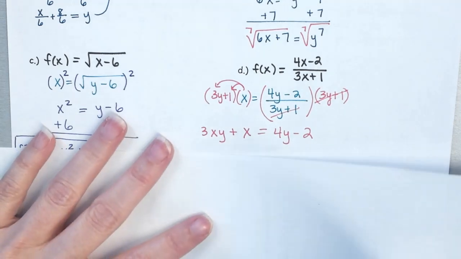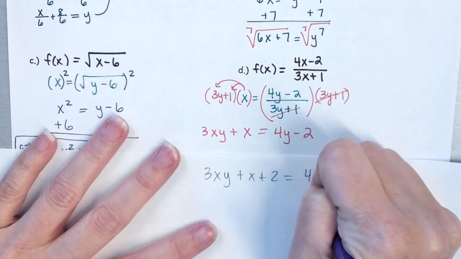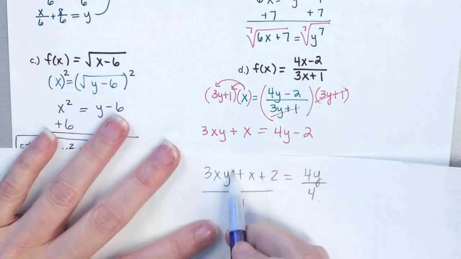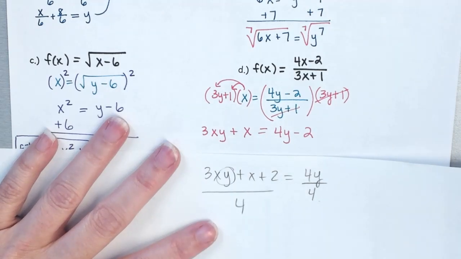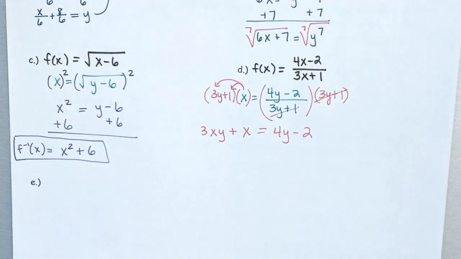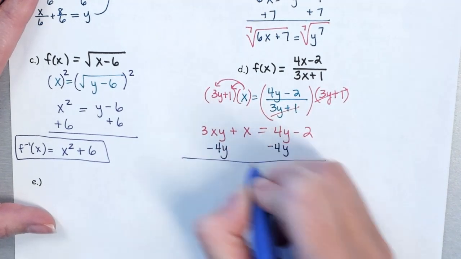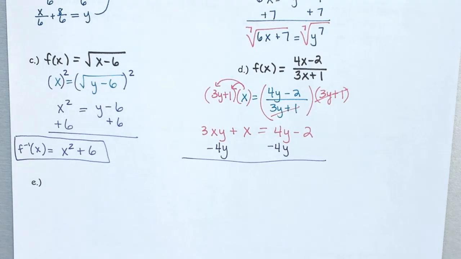Okay, and we could add 2, but then I have the 3xy plus x plus 2. So even if you did that and divided by 4, the problem is you still have a y here. Okay, so just like when we have like terms, we have to get them all on one side. We're going to want all the y terms on one side. All right, and so let's move all of the y terms together. And then if it doesn't have a y in it, let's move that to the other side. Can we do that in one step, or would you rather do it in 2?